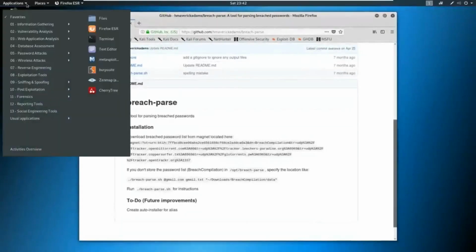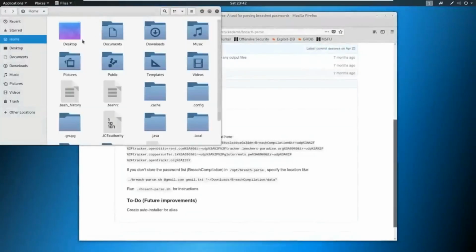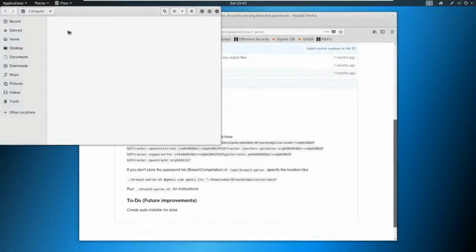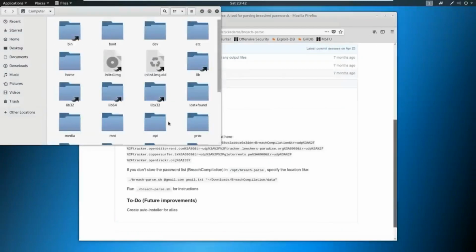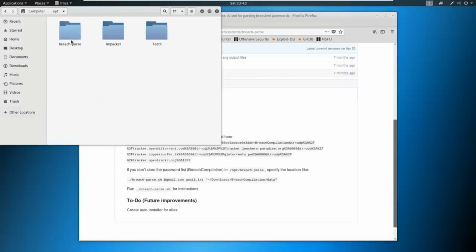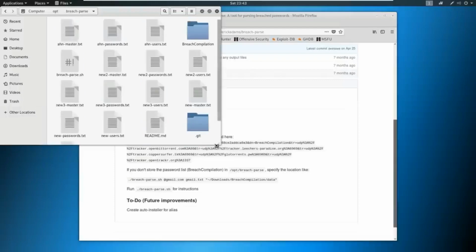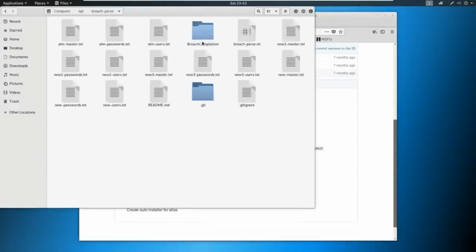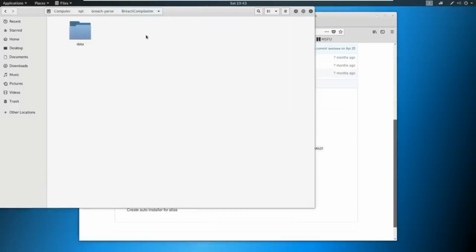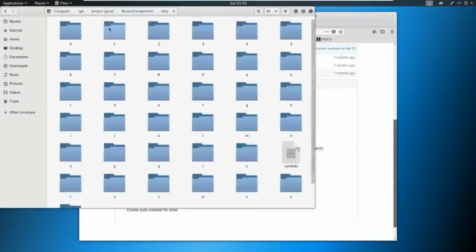So I'm going to go out to my applications and my files here. And then I have put this into my opt folder. So if you come into opt here, and then I've got Breach Parse. If you come into this breach compilation folder, which is what we'll download, you're going to see that we have data here. Okay, so this data has a bunch of different data.